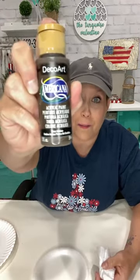Hey, Lori. This is raw umber. Y'all know there's burnt umber and traditional burnt umber and there's all different kinds of umbers. This is raw umber. I did myself a little paint swatch out here so I would know what it looks like on wood. So that's how I got my color.